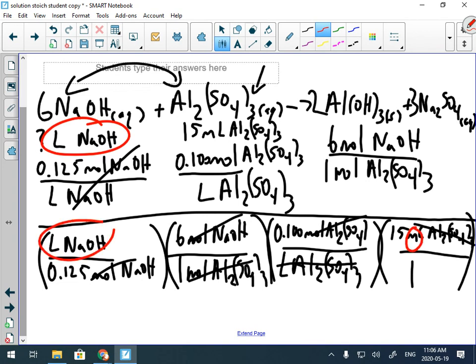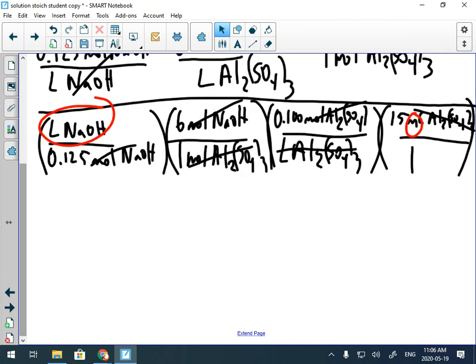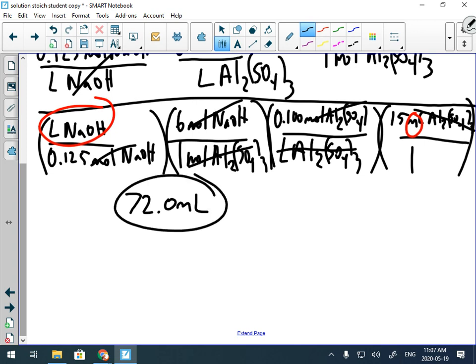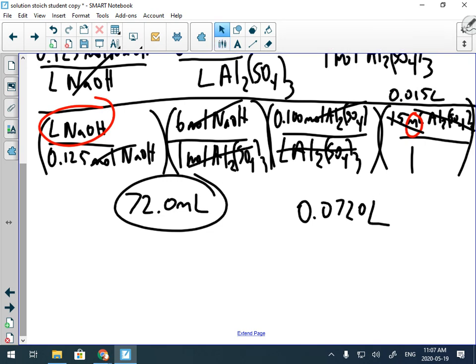Okay, let's multiply it out. We know six times 0.1 times 15, okay, divided by 0.125. Well, that's it. I get 72 milliliters. Well, we probably need three sig figs: 72.0 milliliters. Okay, now if milliliters may give you the heebie-jeebies, you could have converted this to liters and you would just get liters instead. Both are acceptable answers though.